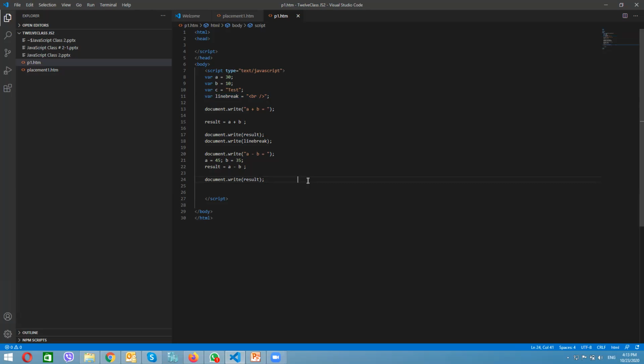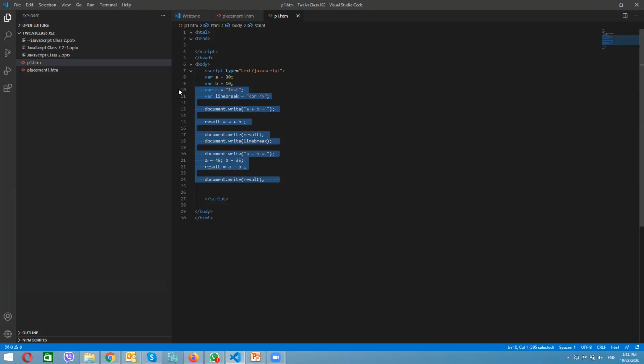What do you think? There will be no difference because A holds 10 and B holds 10, and the result will come as true. Let us see whether I am correct or wrong.